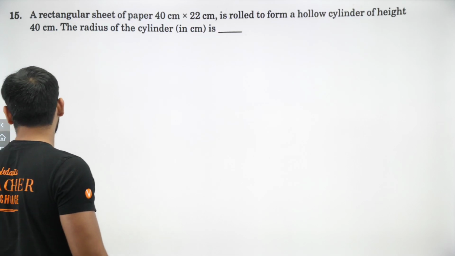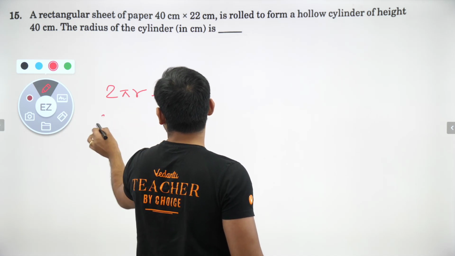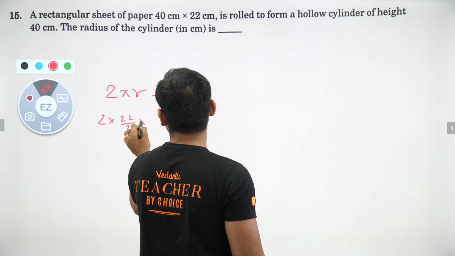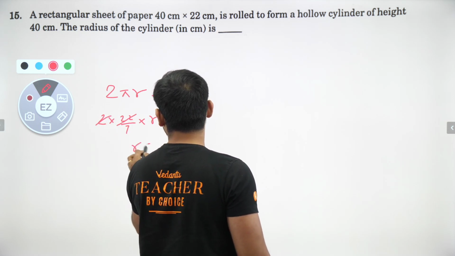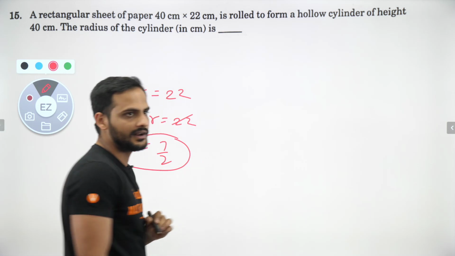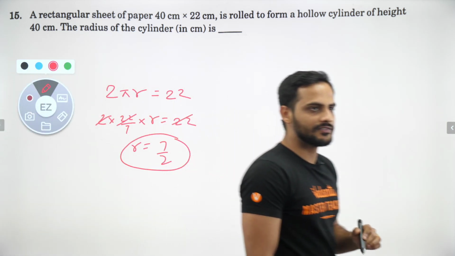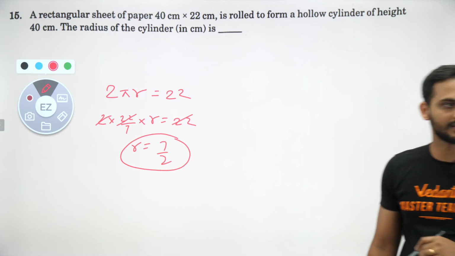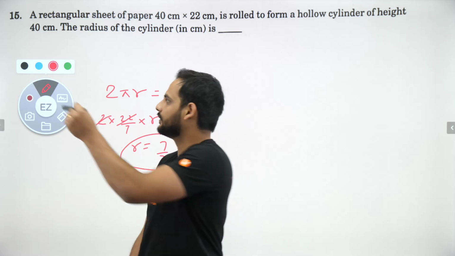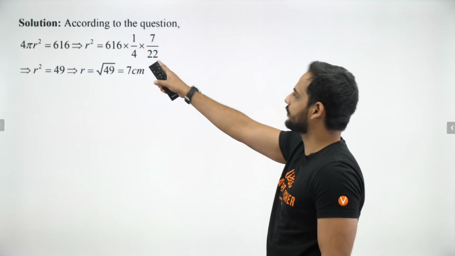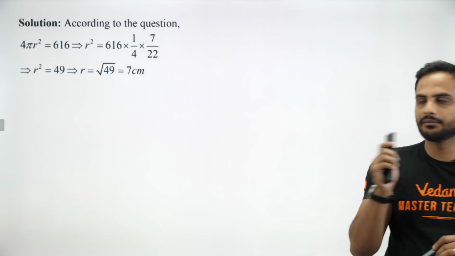Let's check it once. 2 pi r is equal to 22. So 2 into 22 by 7 into r equal to 22. Sorry, r is equal to 7 by 2. Everyone is getting 7 by 2, right? 3.5 centimeter. Correct. 3.5 centimeter is the correct answer. 7 by 2. Okay, shabash, very good. Awesome. This one I think is for some different question, leave that part. Okay, it is not the part. Our answer is 7 by 2.